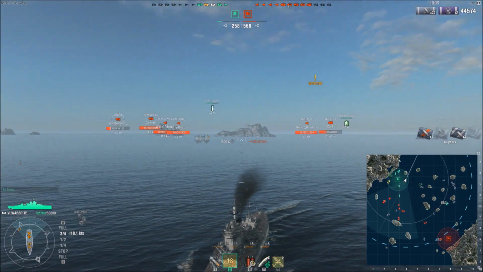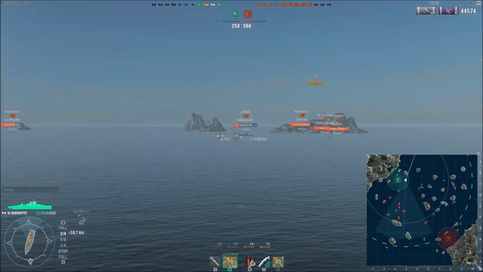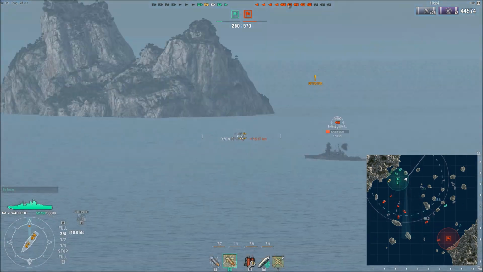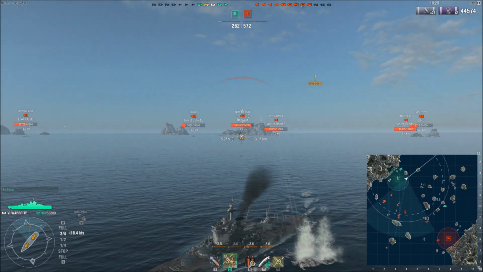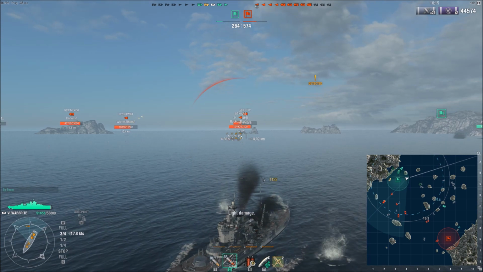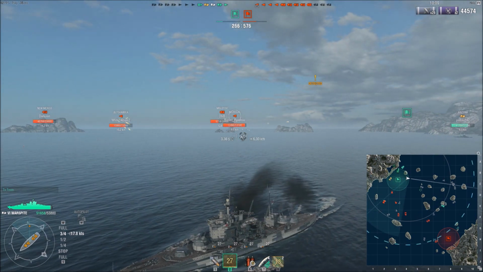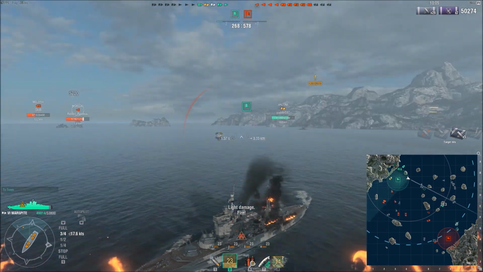The armor, however, is still very much the same, 3 inches or 76 millimeters amidships, and it tapers down, obviously, as you go towards the bow and the stern, down to 51 millimeters at the stern, 38 millimeters at the bow, and the deck is only 1 inch, so this thing is going to be exceptionally susceptible to plunging fire at range, and even at medium ranges as well. However, it is able to mount a catapult as well, so this will be the first British cruiser, I'm going to guess, that will have access to the scout plane or a fighter plane.